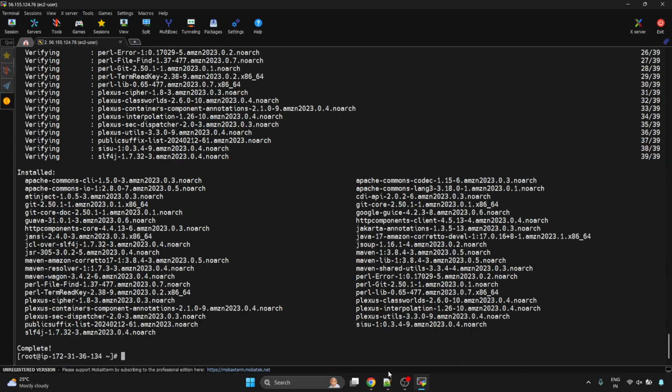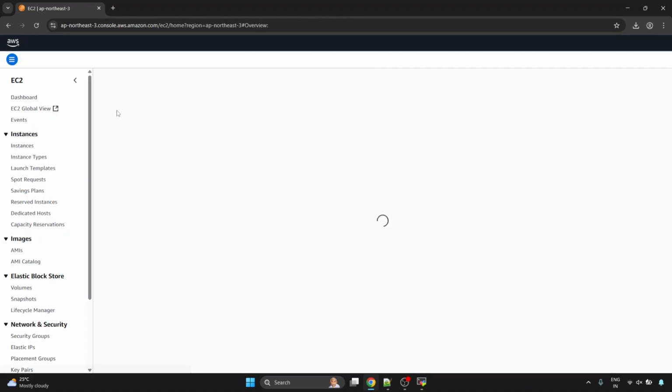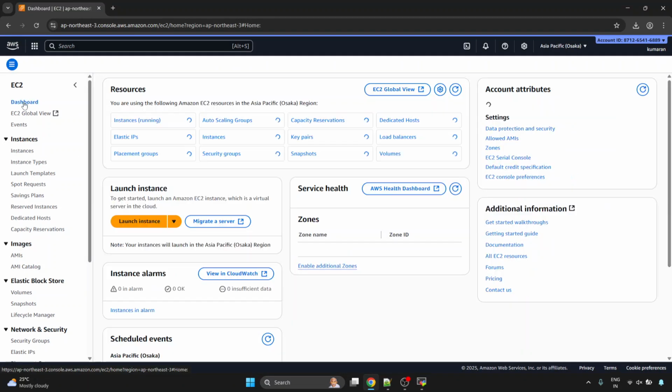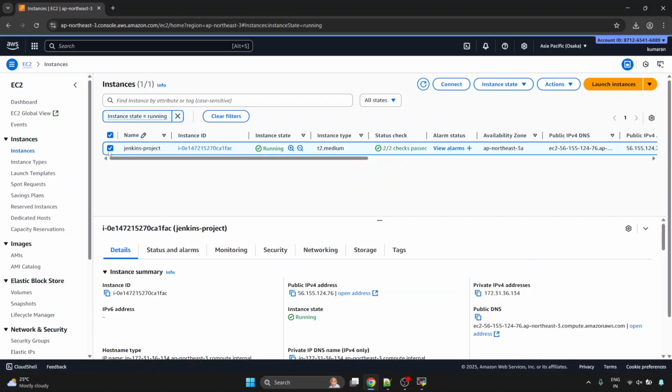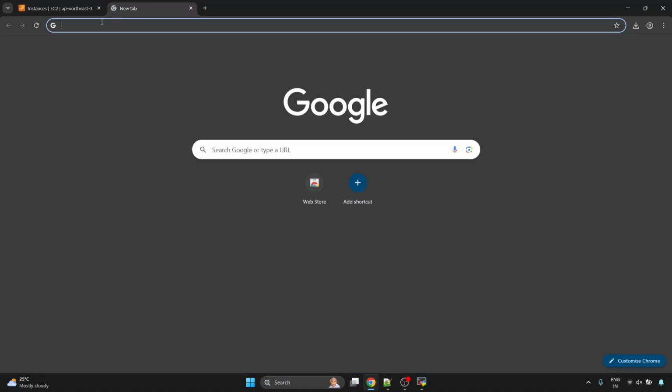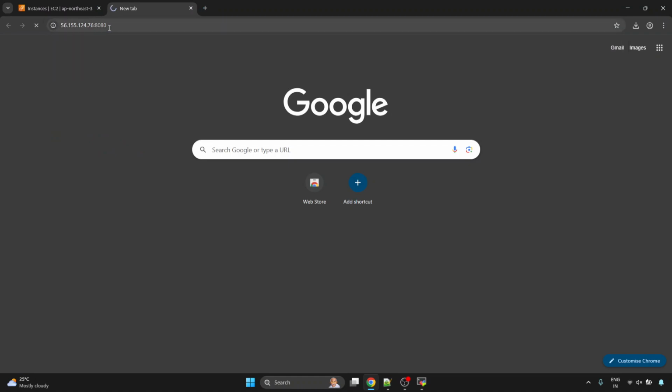Now go to the console, go to the dashboard, mark your instance, copy the public IPv4 address, paste it over here, and add 8080.